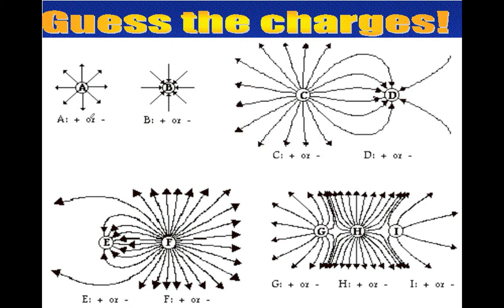All right, welcome back. This should be pretty easy. If it's going outward, you're a positive person. So this one would be positive. These are coming in, so this is negative. This one is, yep, you're right, positive. And this one is negative. We look over here. This one is actually negative, and this one is actually positive. And then finally, they're all repulsion, and they're all going outwards. So these are all positive. Hopefully that was super easy.